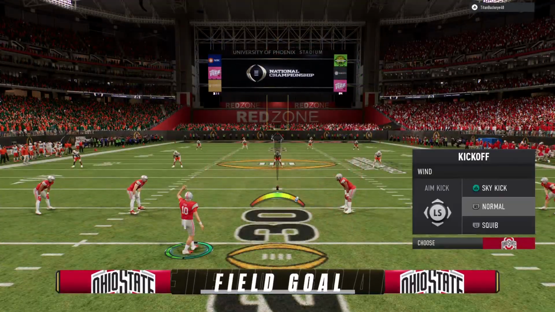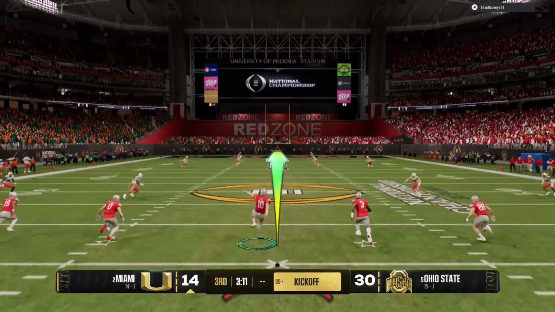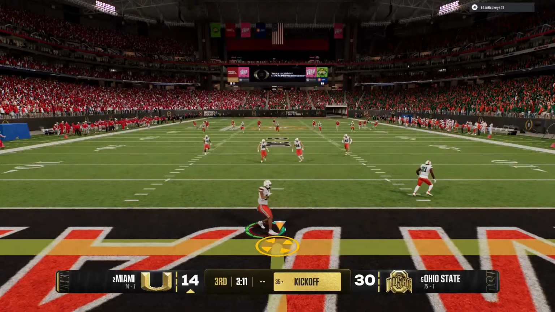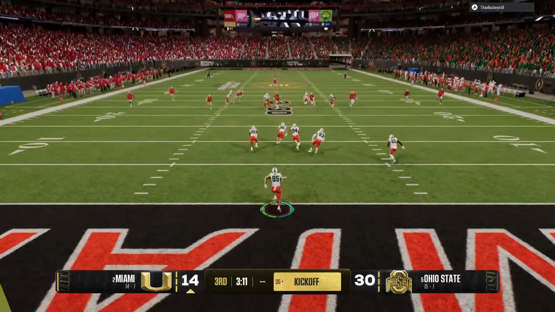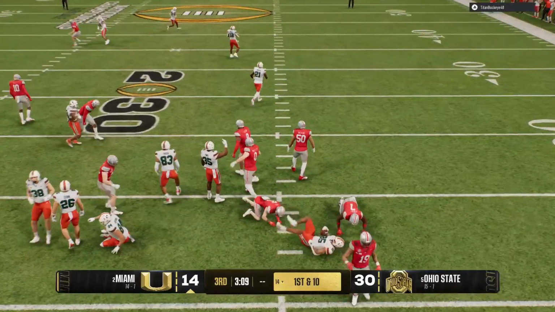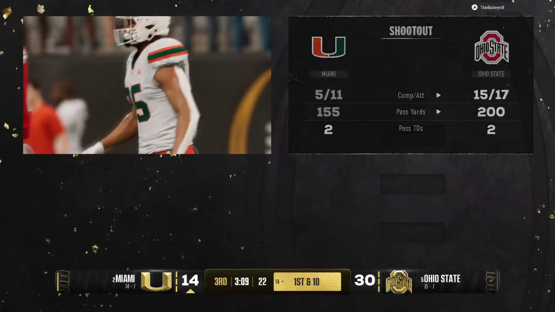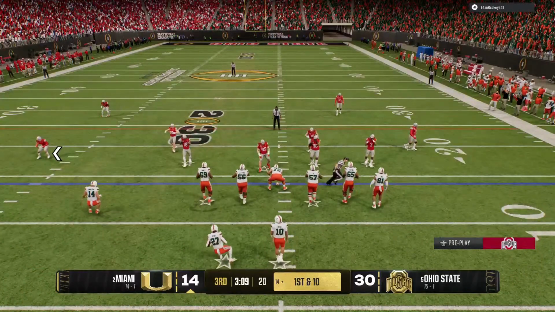So after coming away with 3 in that drive, the kickoff team is out. Snap, the hold, the kick, everything there perfect to put 3 points up here for the offense. Tackled at the 14. Not very good field position to start here. And the Miami offense is back on the field.